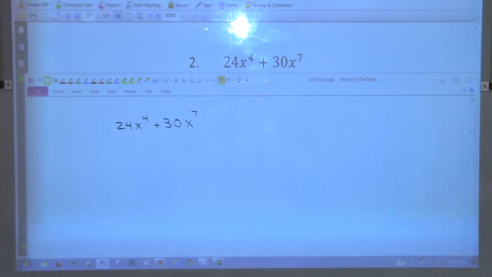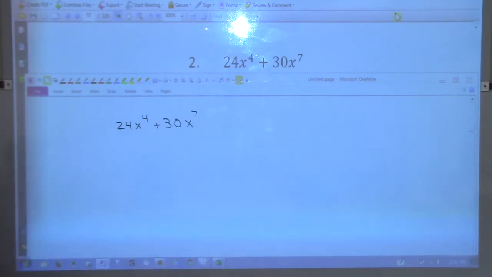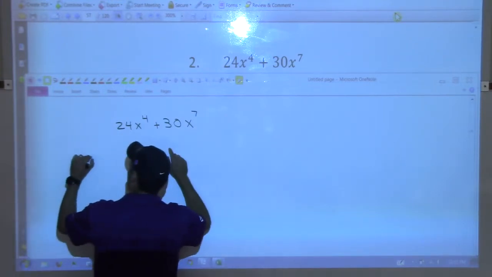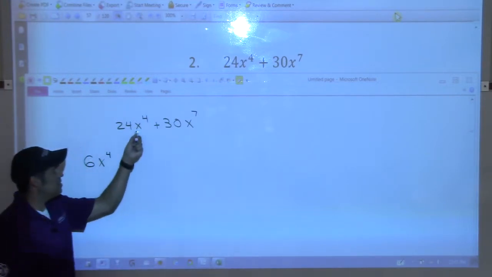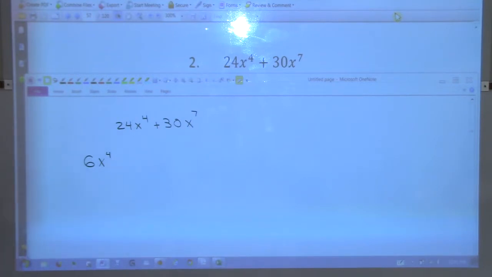Brianna, how you feeling about this? Okay, so what's the first step to factoring? GCF. Do you see a GCF? Yes. Okay, so in terms of a number, do you have it already? 6 is a common number for both of these. Everyone agree? Yes. Okay, so 6, and then what else? X to the 4th power. Good, because this has 4 factors of x. This has 7 factors of x. So we go with what they have in common, which would be that.